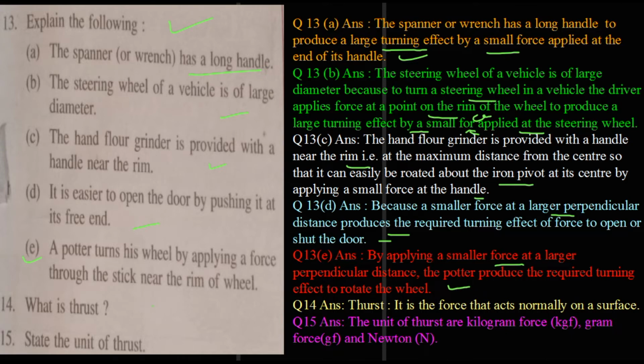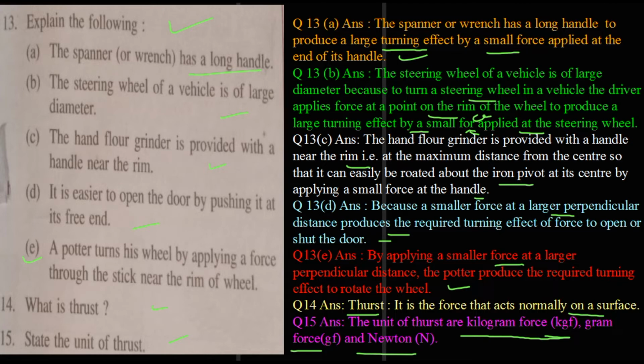Next is, what is thrust? Thrust is the force that acts normally on a surface. Right? Thrust, pressure. Question 15. State the unit of thrust. The units of thrust are kilogram force (kgf), gram force (gf) and Newton. There are three units of thrust: kilogram force, gram force and Newton.